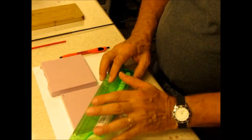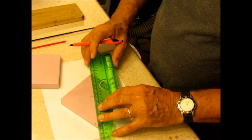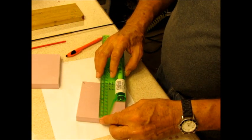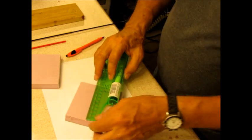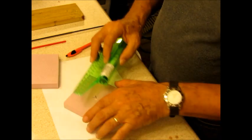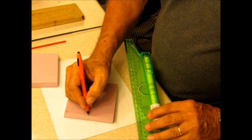Okay, first of all, we just make a corner-to-corner X in the middle of our block. That gives us the exact center, and for a 4-inch wheel that has to be at least 2 inches from all edges. And that edge is exactly 2 inches. And that one's a little over. That one's a little over. That one's a little over. So we'll just put a little mark right here because this is going to be where we start our cut for our wheel.